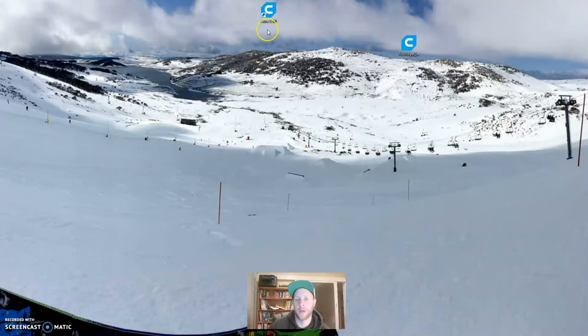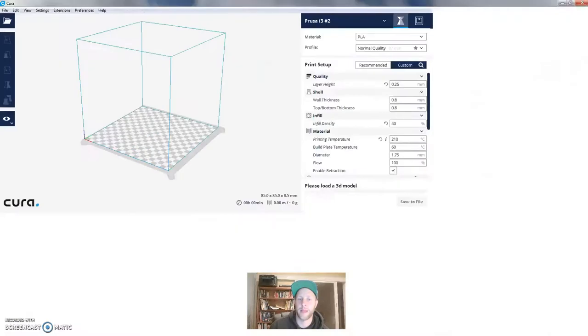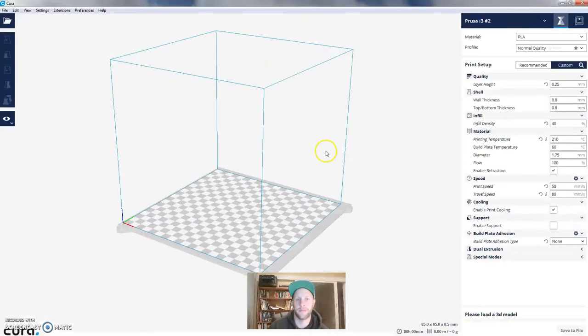Next, we're going to open a software called Cura, C-U-R-A. It looks like this on your desktop. If it's not on your desktop, then you can search for it using the Start menu on the bottom left of your screen. Type in Cura. So open this up. It will bring up a window which may look similar to mine. Depending on the version you're using, it could be a little bit different. But generally, it should open with this interface, which is actually a simulation of the bed of a 3D printer.